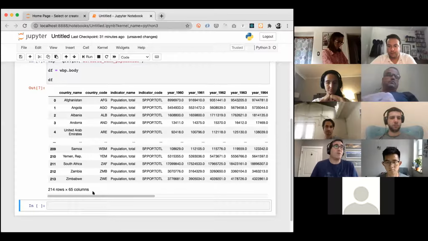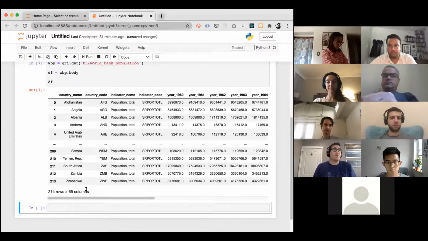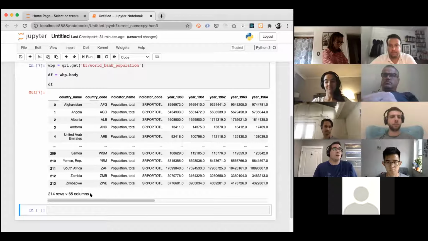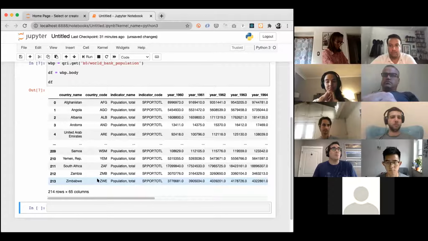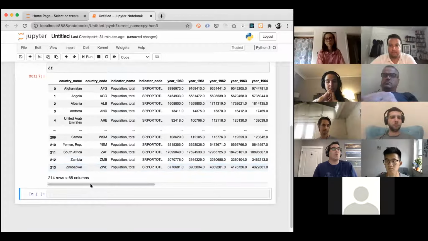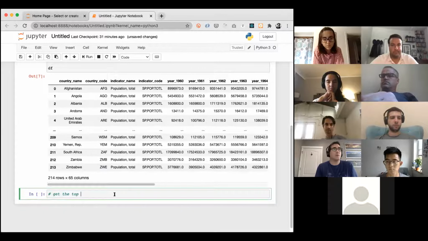Having to figure out how to get them imported properly and name their columns and things like that, that would have just worked. So now we've got the data frame in, and we're ready to do some basic stuff on it. So let's say I want to just get the top 15 by population.